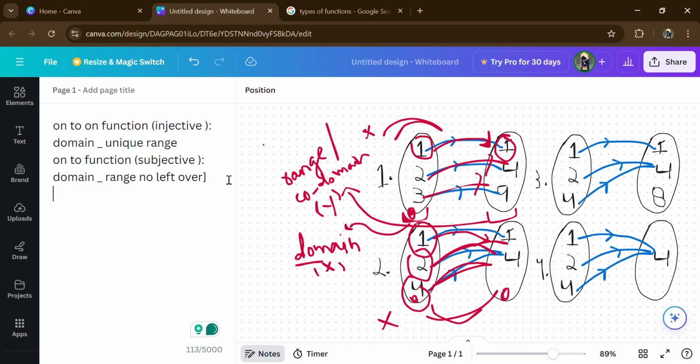Then we do have the into function in the third part. The into function is also known as the bijective function. Bijective function is better known as the domain, the range, but leftover.